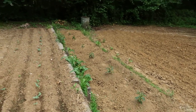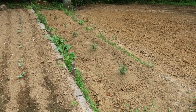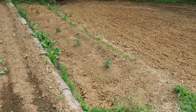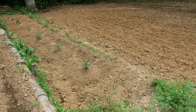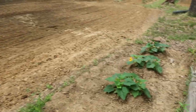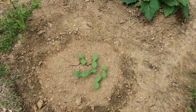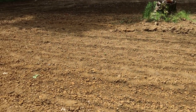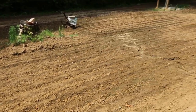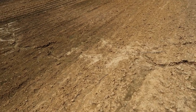And right down through here, that's where my peppers are, different ones. They say they need some rain, but they'll come on up once we get some rain. And then I planted some more squash right there, and they're doing all right. I'm going to thin those out. Plots, I'm not really sure. I see a little bit of corn starting to pop up, but we'll have to wait and see how that does.